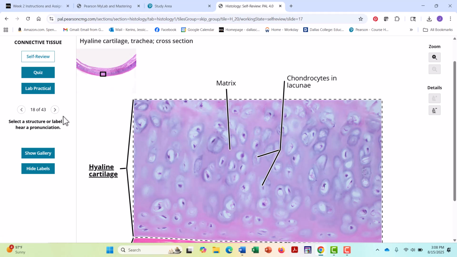So this is how you would start. You open up your lab exam study guide, look at all the things you need to know for connective tissues, come here and see if you can find those things. What do they look like? Make some notes down for yourself to get a feel for what things look like and how to label them just by looking at them. You want to quiz yourself too.